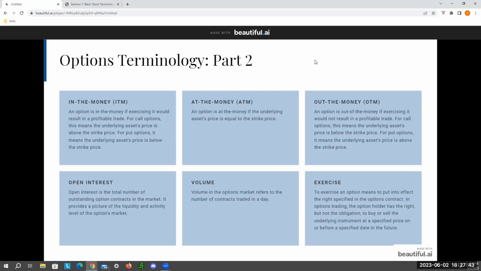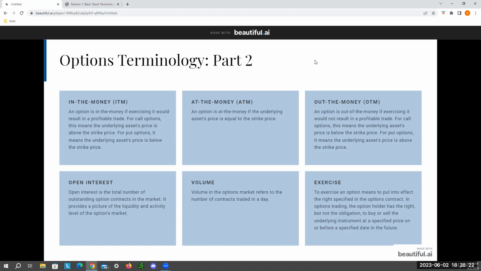Now, when you're at the money, that means your contract is at the same price as the asset. So if our asset price is $50 and you have a $50 call, your contract is at the money. It's the same. Now, if it's out of the money, your contract will be above that 50. So let's say you have a $55 call. That means you want the price to go from 50 to 55. You're out of the money though. Your contract is $5 out of the money. Does that make sense? In the money, at the money, out of the money. In the money is if your contract is making money. It's below the strike price on the call options, and it's the opposite for puts.